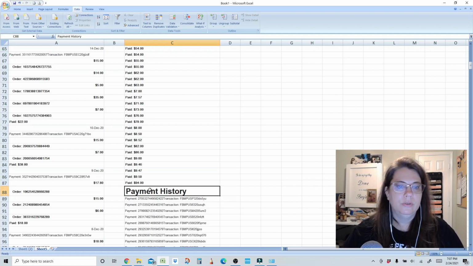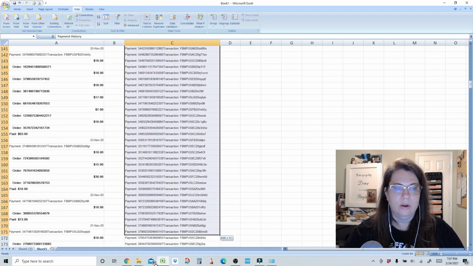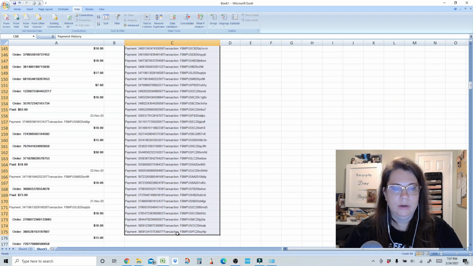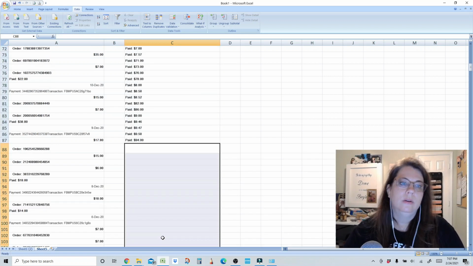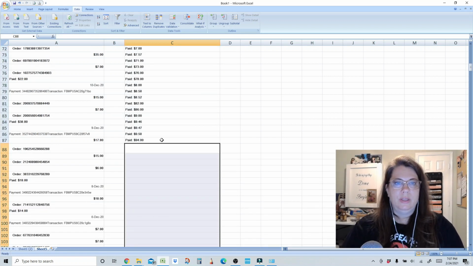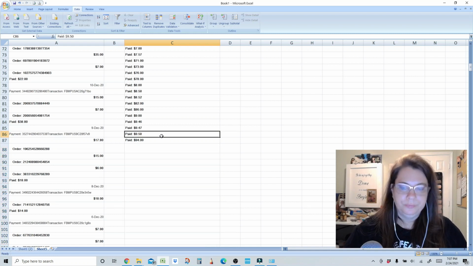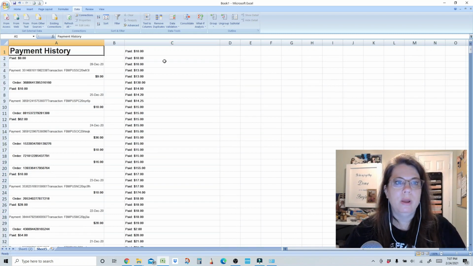I don't want that either. So I'm just going to left click here, hold the click down and drag all the way till it clears out to no more. And this is where I'll click the delete key on my keyboard. So you can see that's the difference. It clears out the cell. Okay, so here's all my paid items.